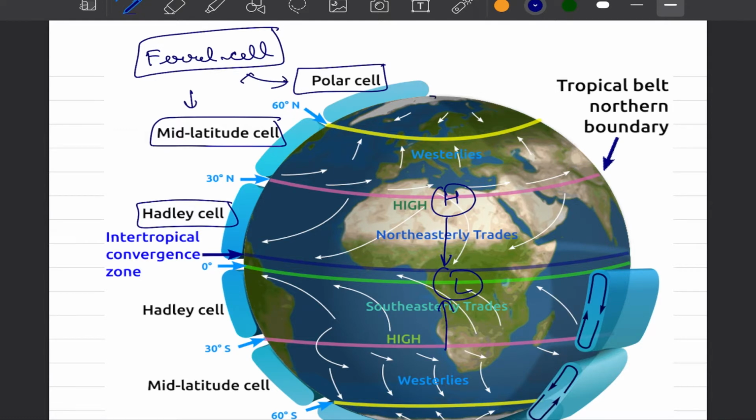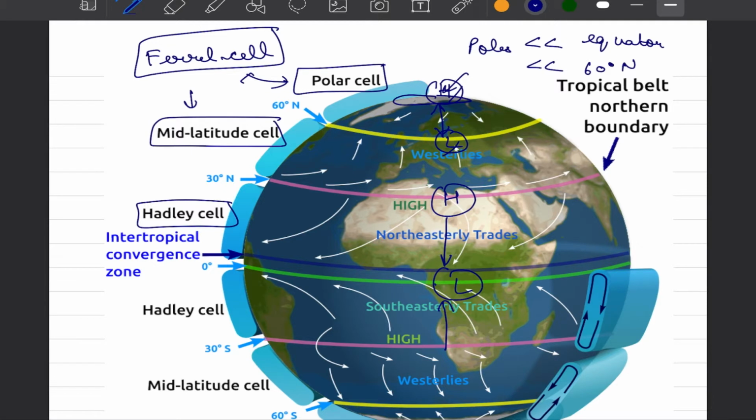Now we know that the insolation, or the amount of sunlight received at the poles, is definitely much less than what is received at the equator, and also less than what the 60 degrees north and 60 degrees south belts would get. As a result, a similar setup develops: low pressure develops here, high pressure develops at the polar areas, and in the upper atmosphere we get the same kind of circulation as we have from the equator to 30 degrees north. But as you can imagine, the temperature or energy difference between H and L around the poles is weaker as compared to what we have around the equator.